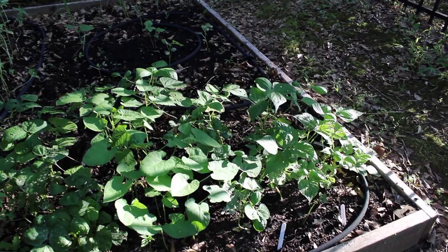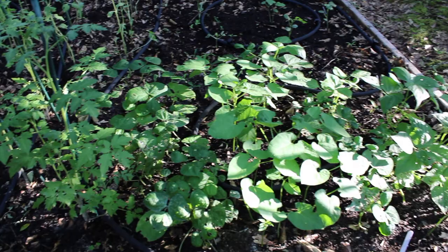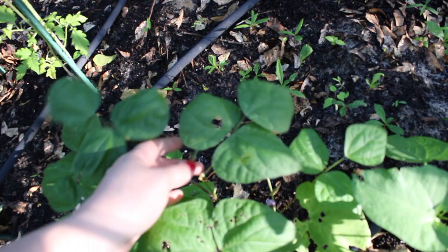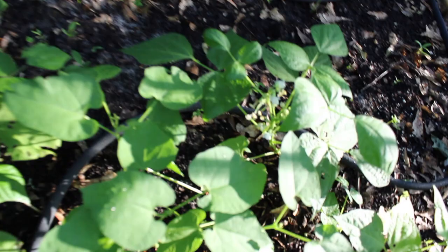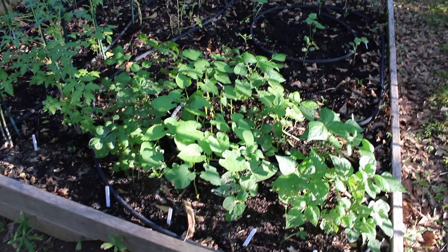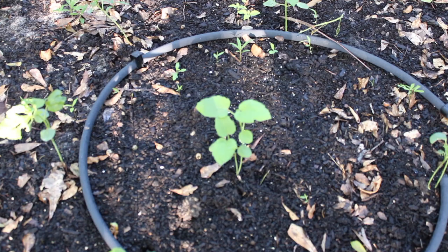So we have three — actually four varieties in here: Blue Lake bush beans, Strike bush beans, Contender beans, and some I planted after the fact that I don't know the variety of. But there are tons of beautiful blooms and some small green beans. Here is the first little green bean right there, and there are a ton of flowers. They are looking really healthy. Overall, most of the bunching on them has stopped. You can see the drip line irrigation was put in, and that was put in all three of the beds.